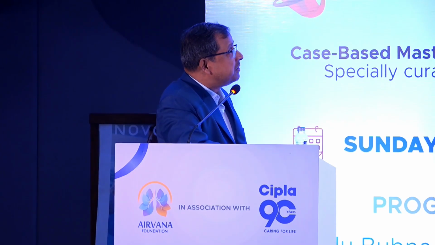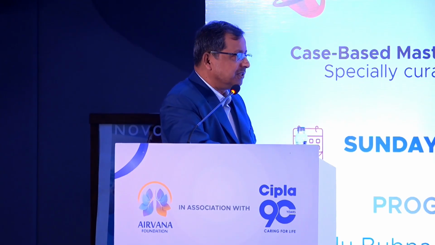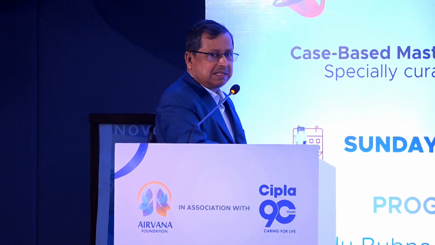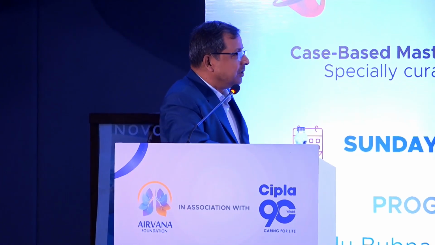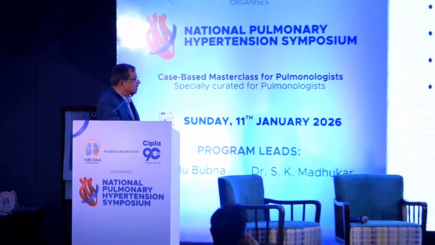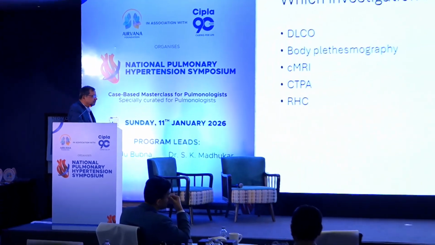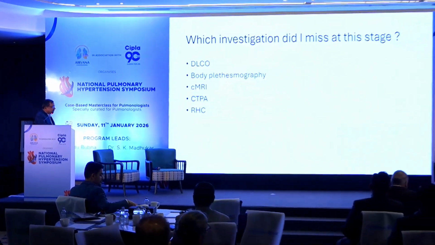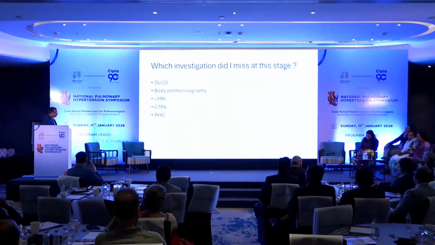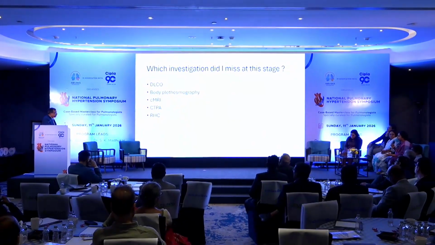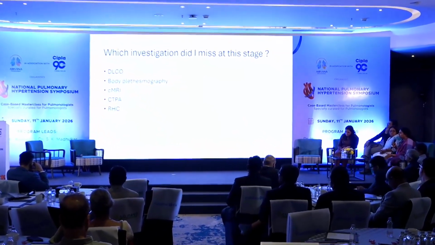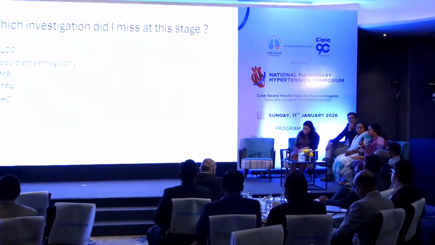So, which investigation did I miss at this stage? Any of the panelists, please. We could have done the DLCO, sir. Okay, so what do you expect from DLCO? To differentiate whether this is purely COPD-related dyspnea, or if the DLCO is low in this case, then there is a suspicion for PH. Yes, it's a suspicion of PH, and DLCO gives an idea.